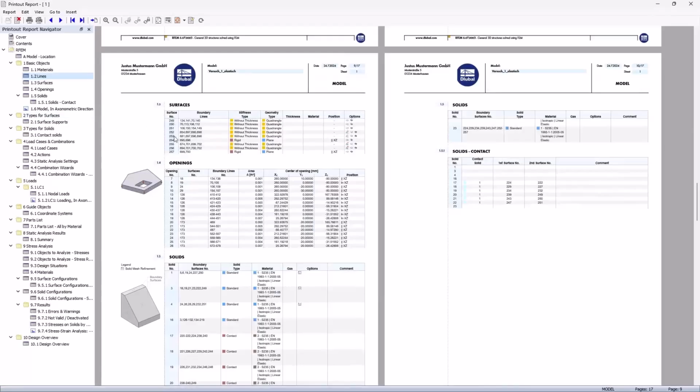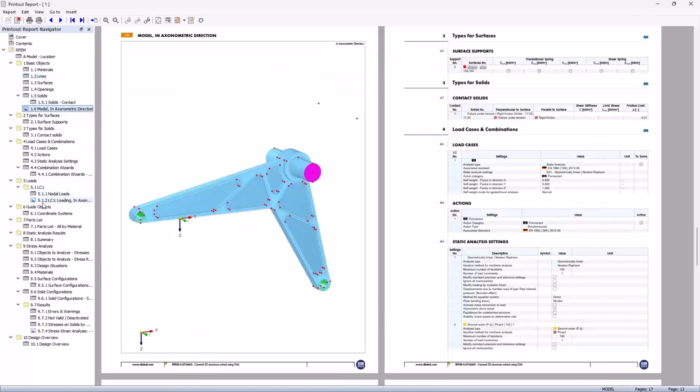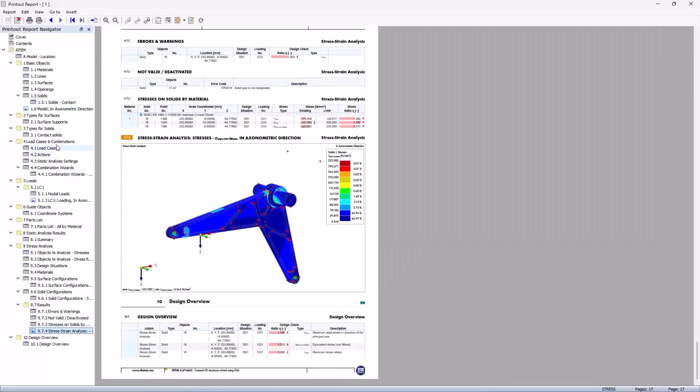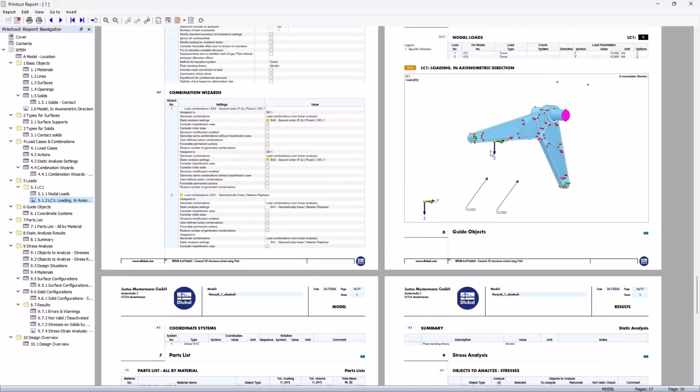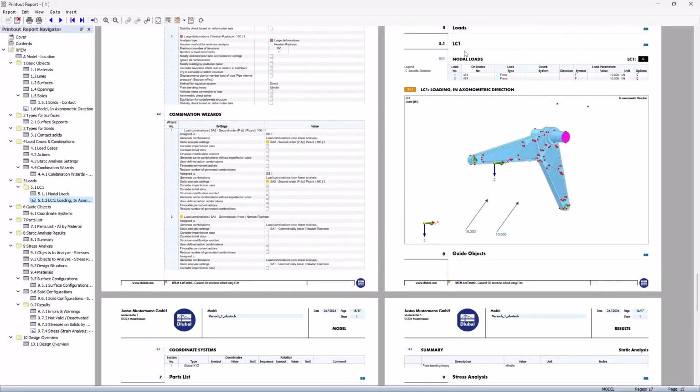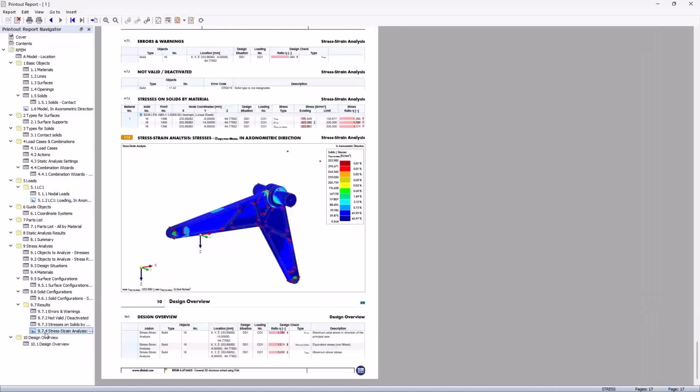And what we can see here now is that we have these 3 additional graphics. And these graphics are also placed in the proper location. I have this overview graphic in my, let's say, model data topic. I have the load case related graphic under my load cases, under load case 1, and the stresses are in my result tables. So you don't have to move all the graphics around, because they are placed at the end of the protocol. There is some kind of logic that places it already according to the chapter the graphic is dealing with.